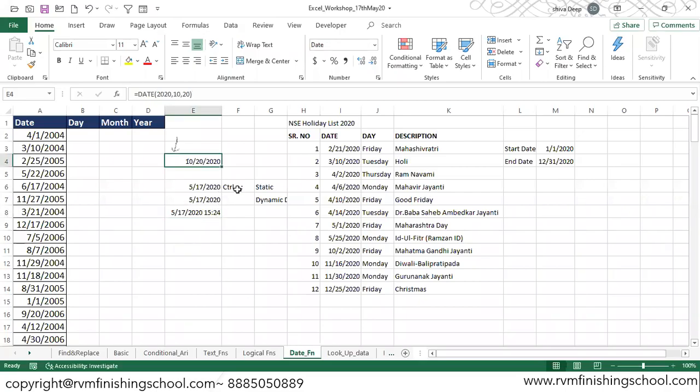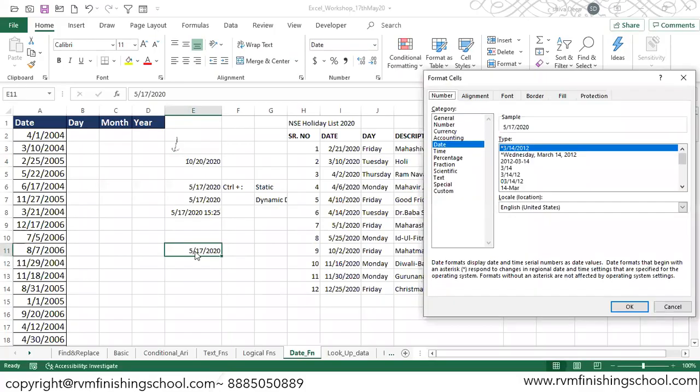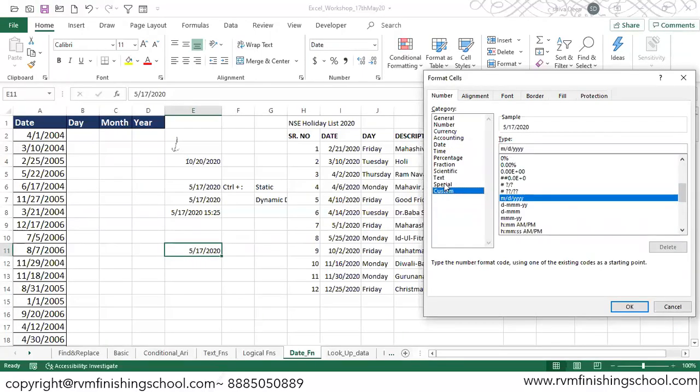You can have these static and dynamic dates. I'll go to network days to find the project thing. But now, if you have to put a date into some format, let's get today's date, Control colon. So what if you write a date and go to Custom? How do I open this?